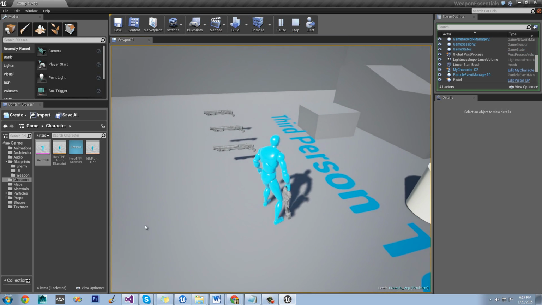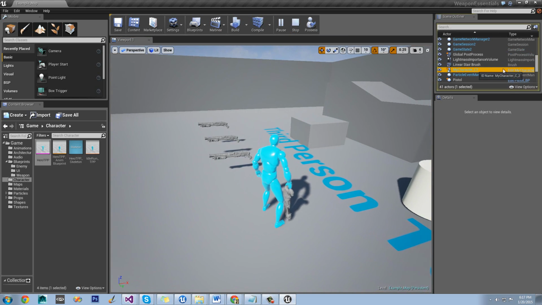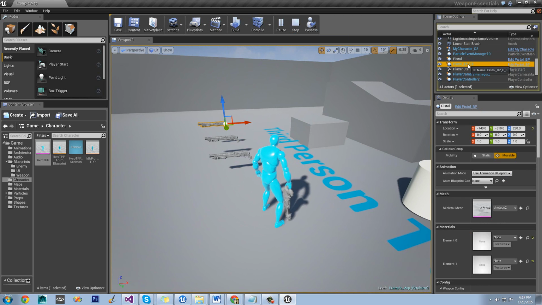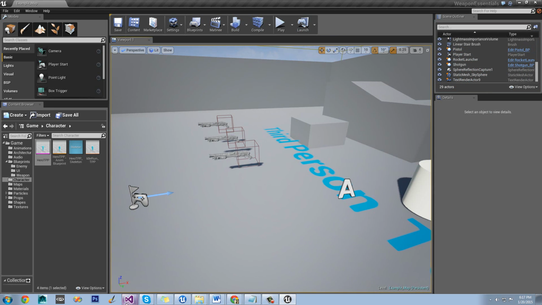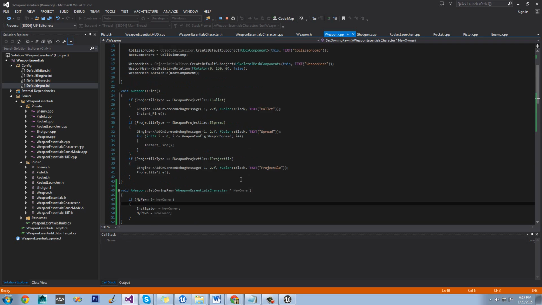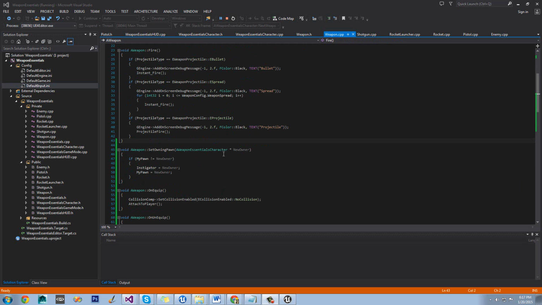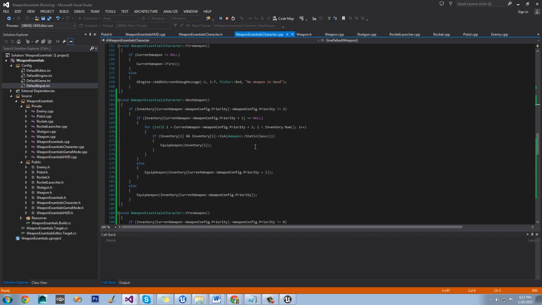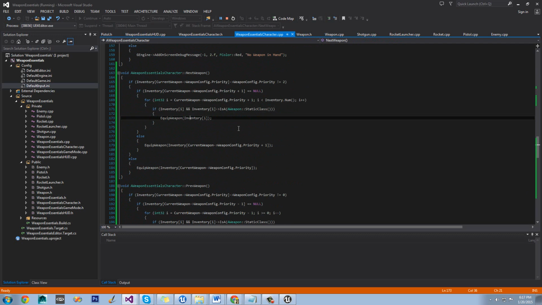Let's see. It doesn't show the attachments to it. It should show a pistol attached to it, but there's two of them here. Oh, yeah, that's right. Okay. Alright, so let's go ahead and rearrange this code quick. So let's take a look at our characters. Take a look at the next. Make sure we get that all set up.